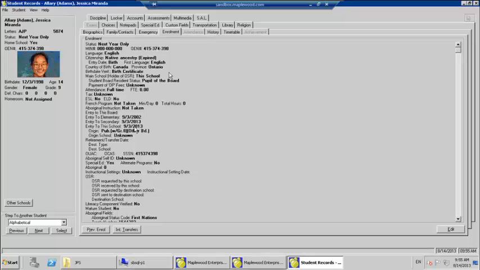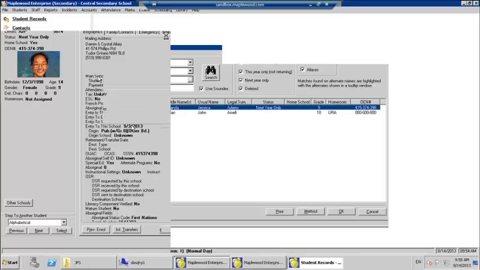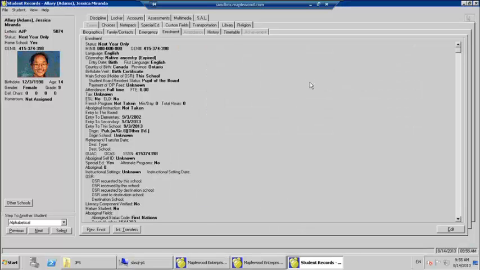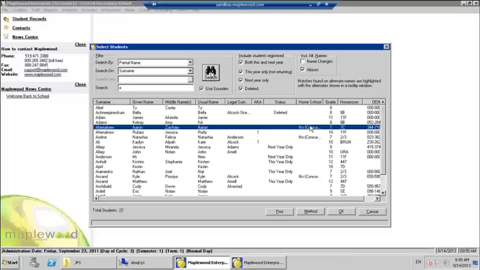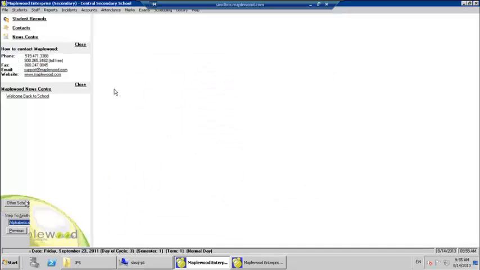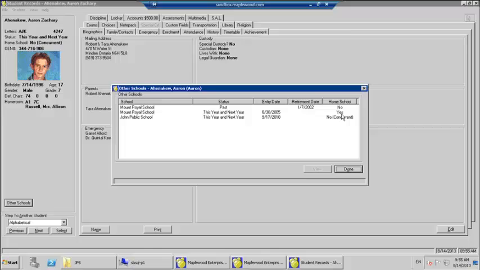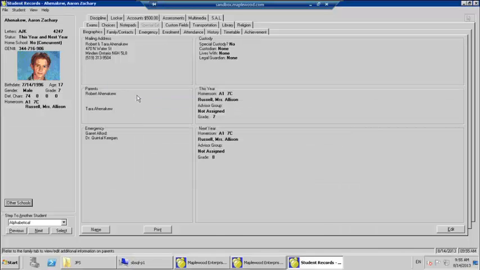So it all happens behind the scenes. And that's what they have to do if they look at a student's record at, let's say, the high school, and they find that they're still concurrent, but they should be starting with them. They can contact the school that's the home school and have that school retire them if they are supposed to be done there. That's how you fix it.